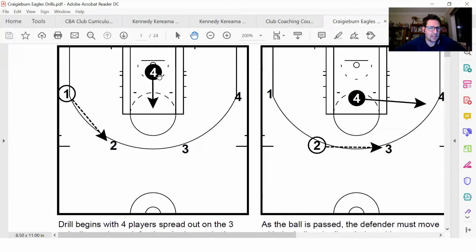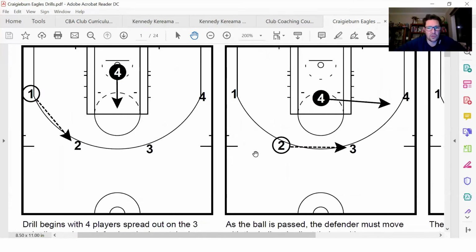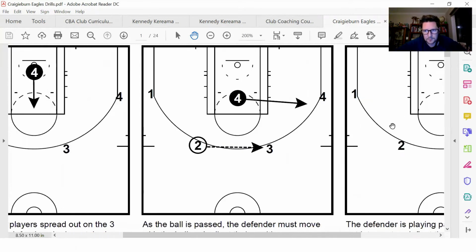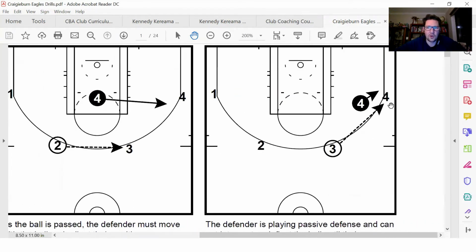As they pass to player 2, they know, well, I'm going to move a bit closer. I'm going to move up the line, so I move up to a high split now, or I'll get my pistols out. Then as the ball adjusts across again, they know, from my high split, I'm going to be 1 pass away, so I'm going to get to my denial spot. And eventually that next pass comes along, and then they're in that stick position, on the ball.